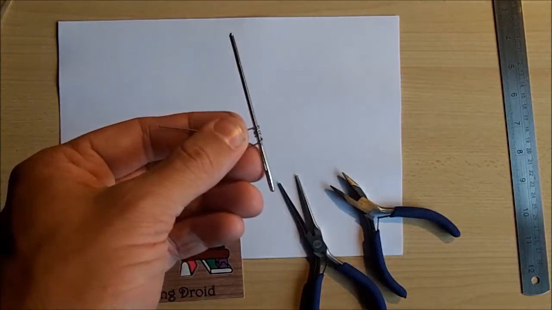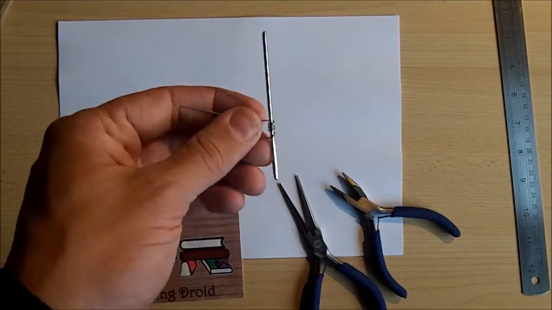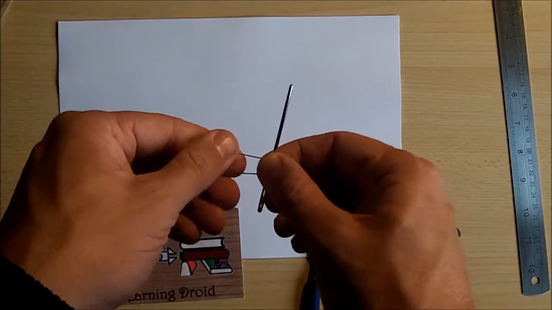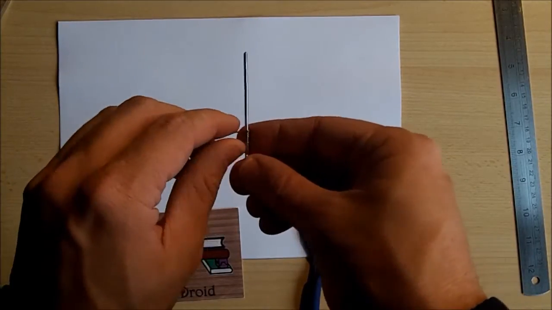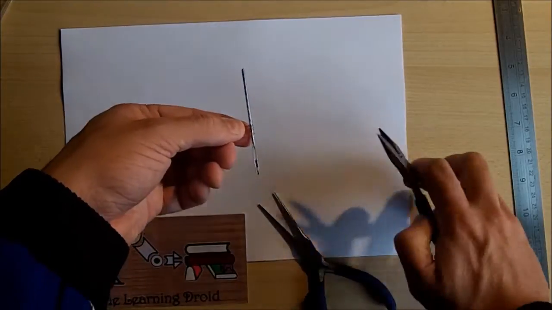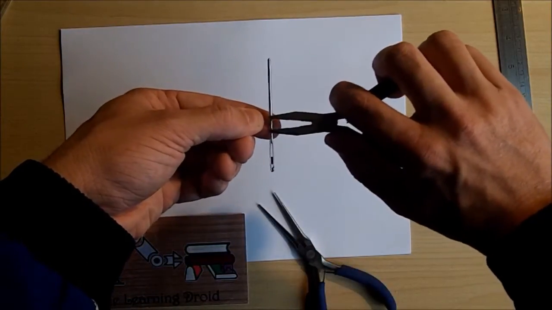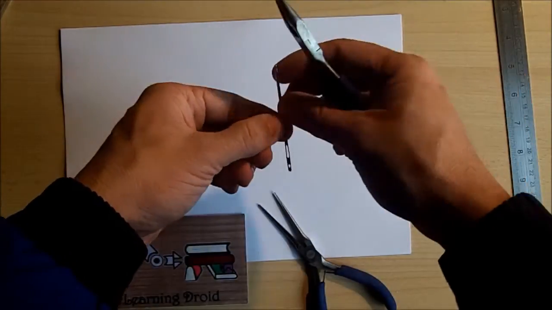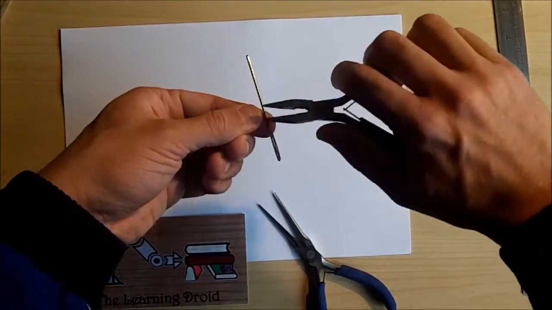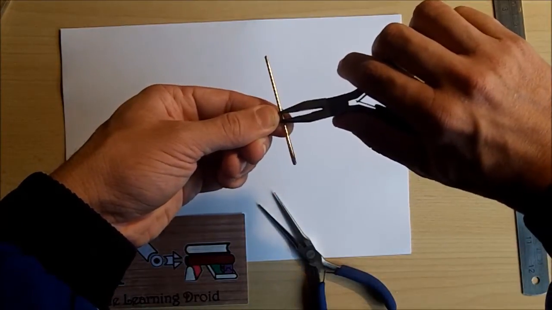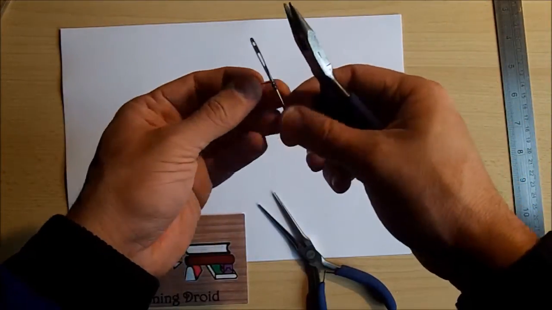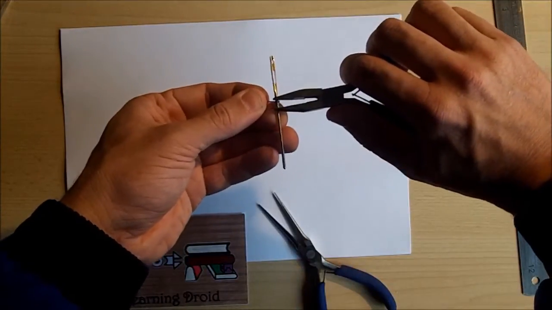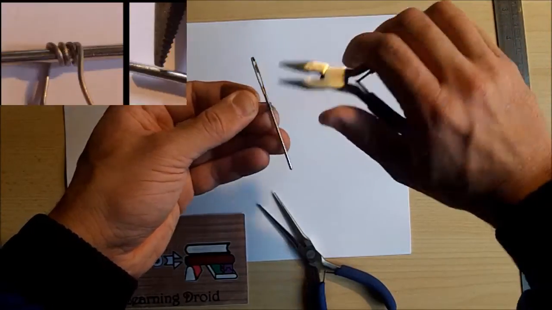Now as you can see it's wrapped around the needle and it looks a little bit rough and nasty. But simple way to deal with that. First things first, we want to compress the coil this way. So we just keep everything nice and tight and squeeze the coil. Good. Then we come to the other side, flip it over 180, keep everything nice and tight, squeeze the coil.